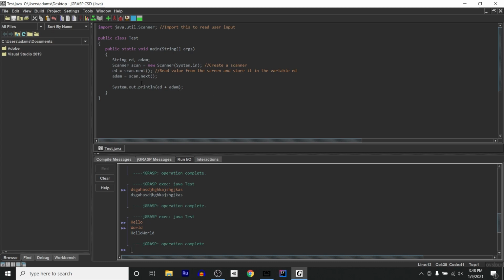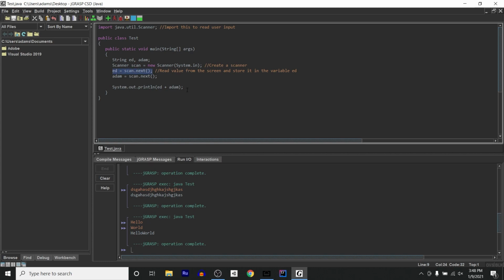And this is all well and good, but I kind of just have these blinking cursors on the screen, and I don't really know what the program wants from me, right? So anytime you're getting user input, you want to give a descriptive message to the user telling them what you actually want from them. So before I read this value, I'm going to write a message saying, please enter a word. And then I'll do the same thing before I read the second value. Whoops. I want to copy that, not remove it. And here I'll say, please enter a second word or another word.